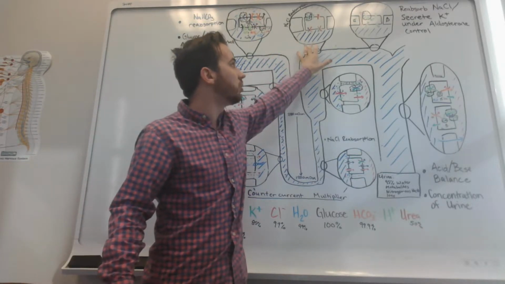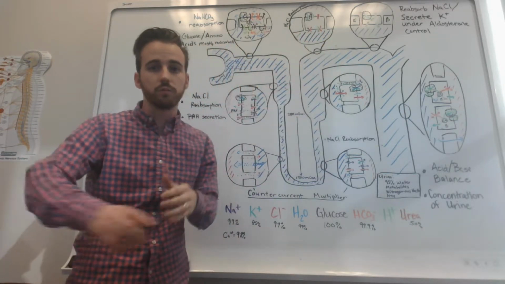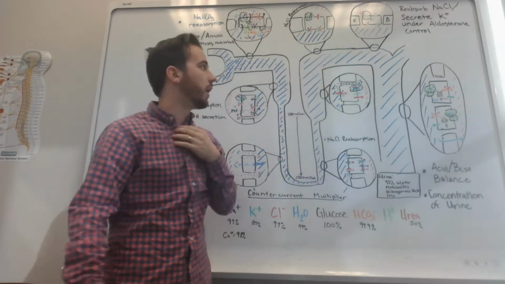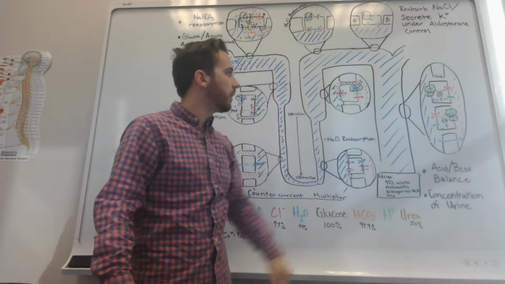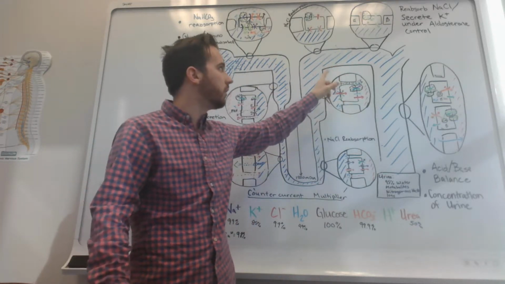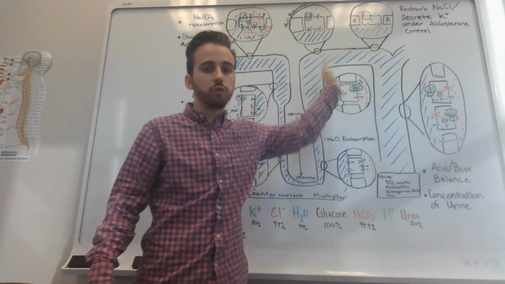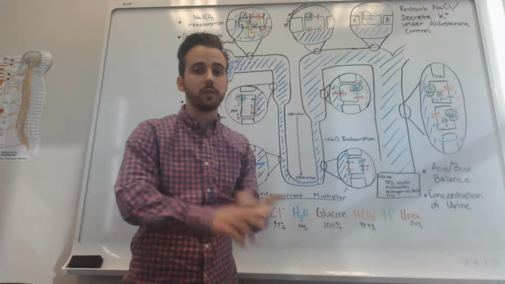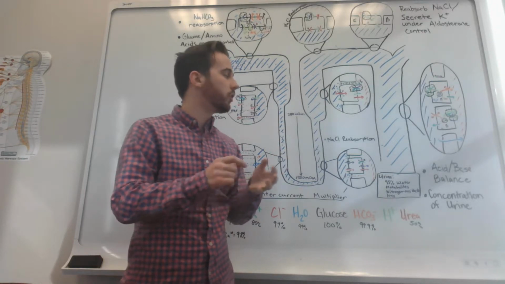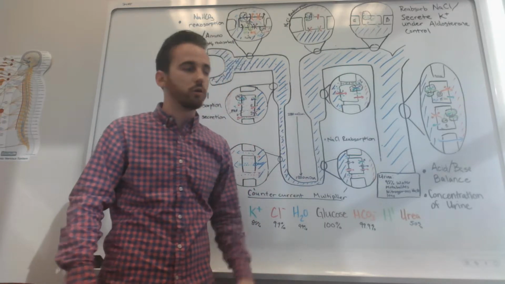The distal convoluted tubule, the early section, is also a major player in this reabsorption and secretion, and it's going to also reabsorb sodium chloride. Also, the thick loop of Henle, I wouldn't put it in this group, but it is important to note that the thick loop of Henle is going to reabsorb cations, magnesium, calcium, sodium, potassium in large amounts. It will also reabsorb chloride.